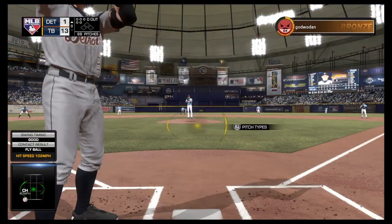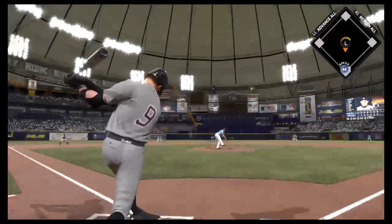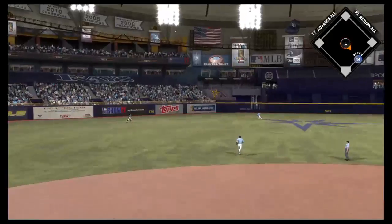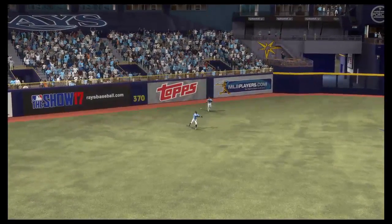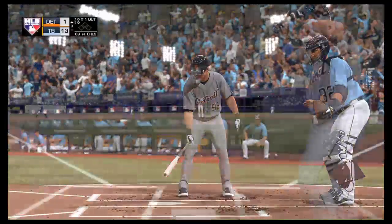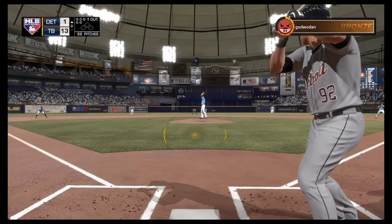Nick Castellanos now. He'll try and do what he can to work toward cutting into this big deficit. Nick Castellanos. Lifted in the air out towards left center. After it is Jones. 1 down. Now at the plate, David Lowe. No hits in 2 trips to the plate for him in the ball game.